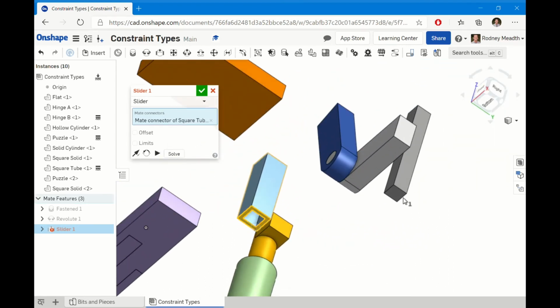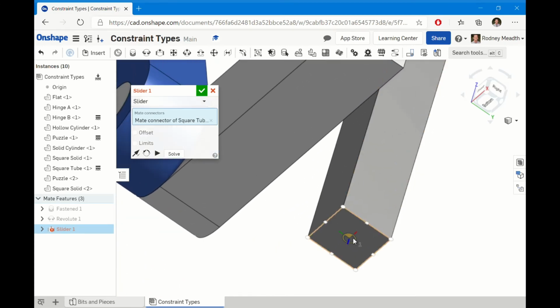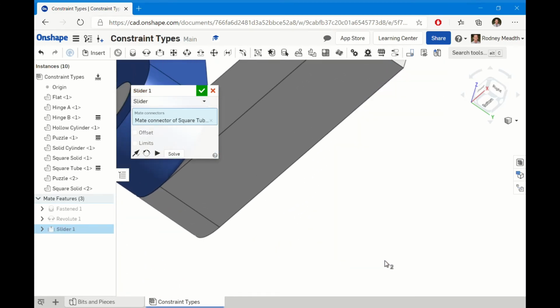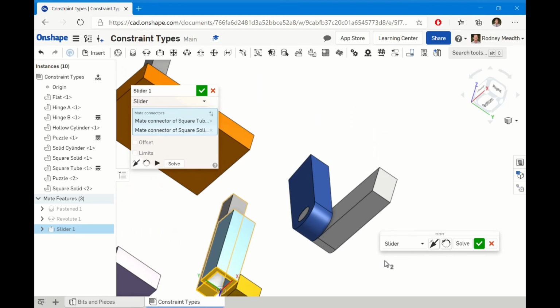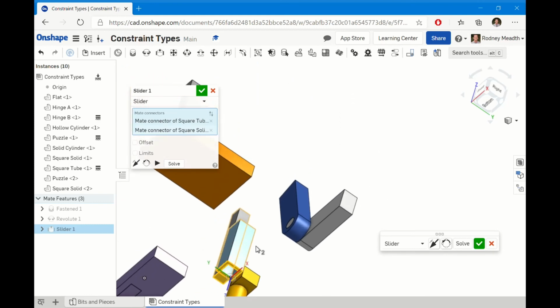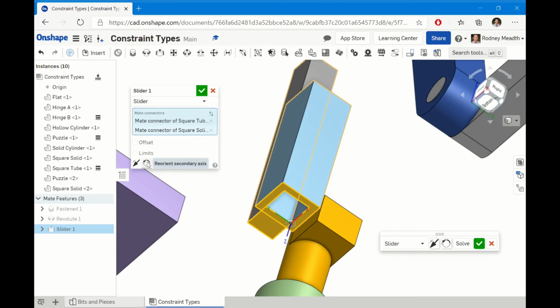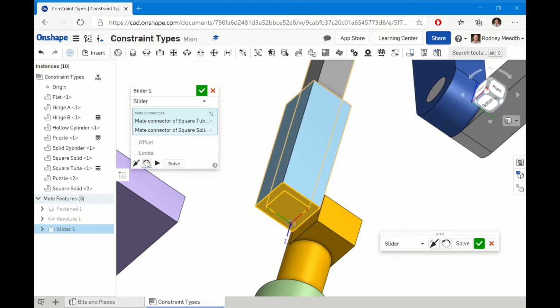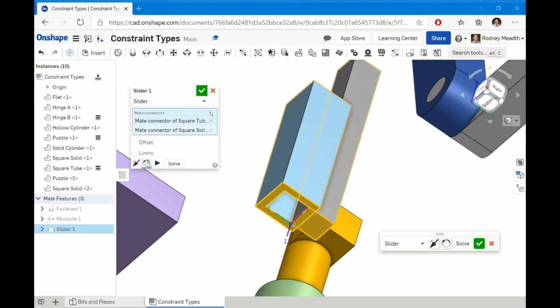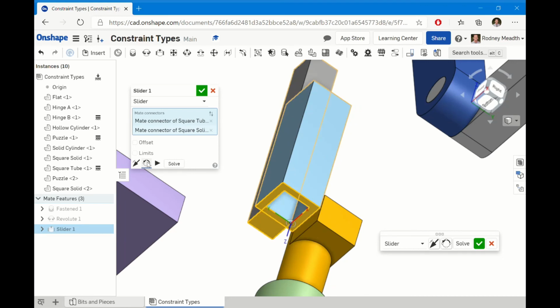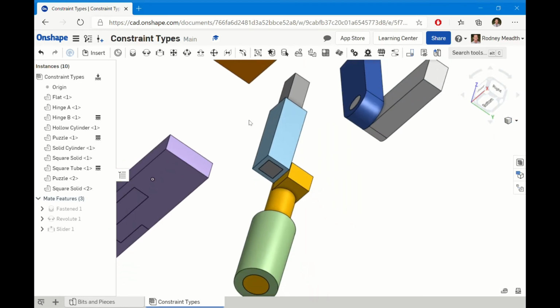And then I go find my other piece. I find a matching location. All right. Okay, again, it didn't quite go where I wanted, so I'm going to play, I think that is, there we go. That was the secondary axis. That means it keeps the total orientation of the part as is, but it rotates it around the Z until I get where I want. And I will accept that, and then we'll test it out.